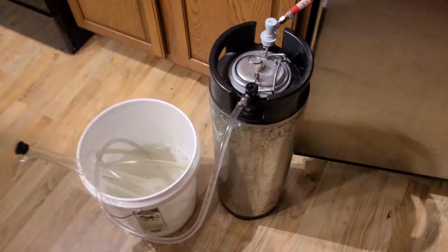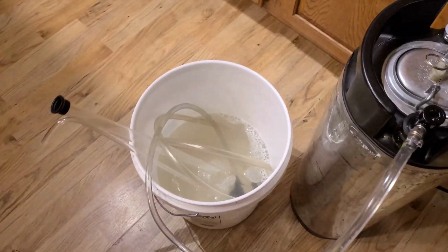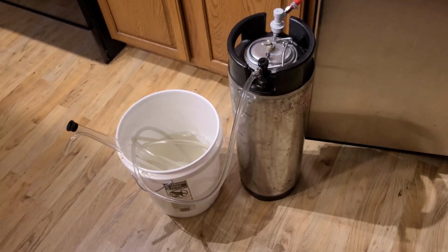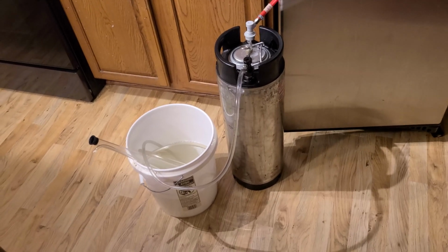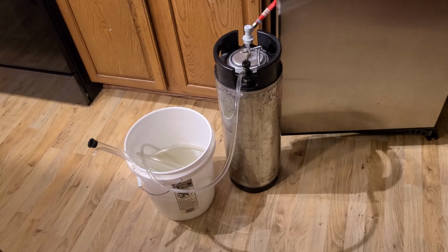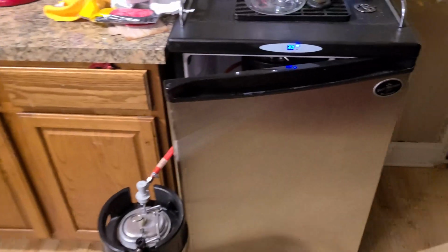But right now, I sanitized this keg real good and I'm just transferring it over into a bucket. It gives me a chance to sanitize all the lines and stuff first. Then I'll move this over there, probably let it sit on the gas for a couple of weeks, then bottle it up. There's a friend up north that's been looking forward to this, so I'm probably going to bottle most of this up for him and figure out how to get it up there, because right now they're still in quarantine in Pennsylvania, so we shall see.